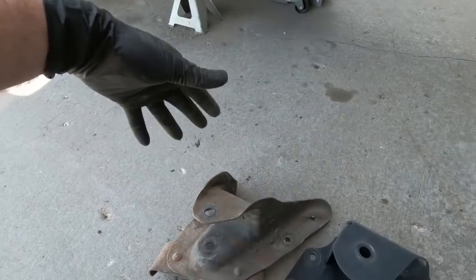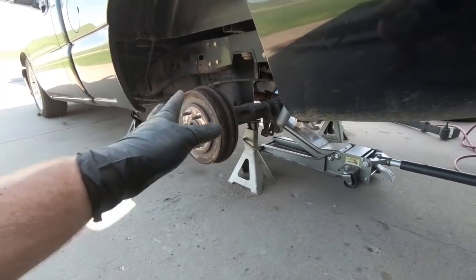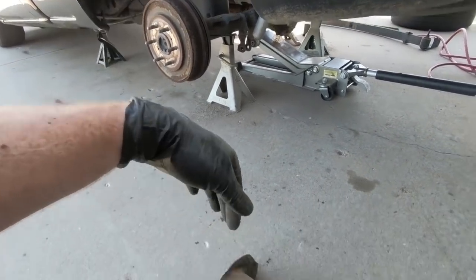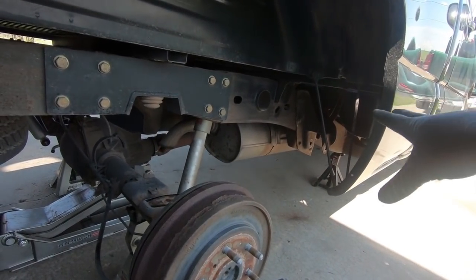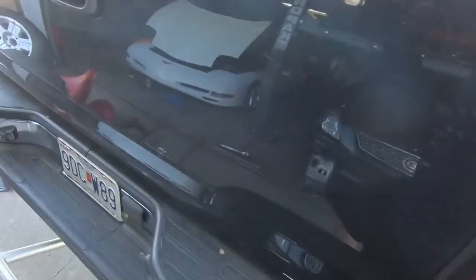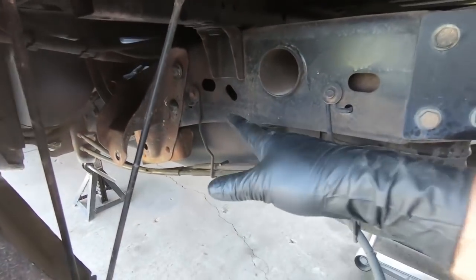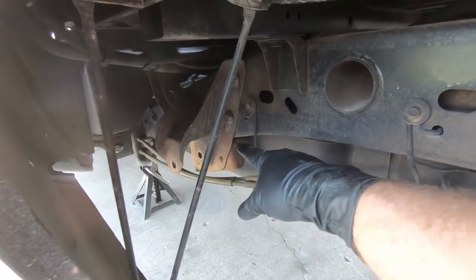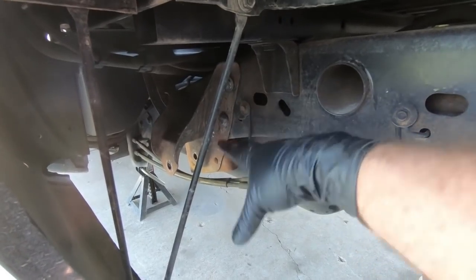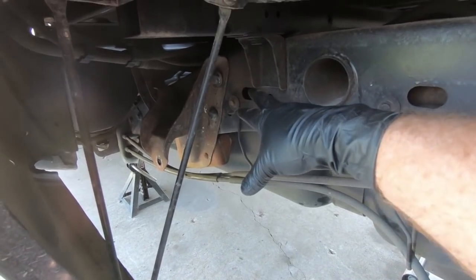Going this route seems easier to me. For the passenger side we have it all tightened up and snugged down, but the driver's side is a different issue. While you can get the bolts in from the outside, I just can't get my hand up in there to get the washers into place. So we're going to have to lower the gas tank. I'm not going to take it completely out — I actually called a buddy of mine who did this job before and he said he loosened the gas filler neck and then just loosened the tank straps a little bit, which gave him enough room to sneak the tank over.